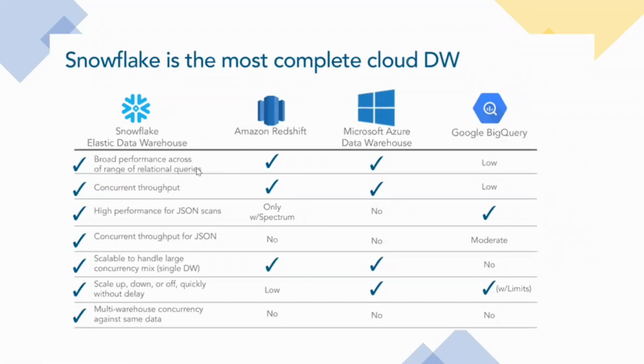And it will support all the file formats. If you observe here, it supports all the file formats, while other cloud providers will not support all file formats. At the same time, see this one: JSON, and throughput concurrency, where the others will not support multi-warehouse concurrency. When we create the Snowflake account, we will discuss each and every point here. I will show you with examples, then you can understand very clearly how the multi-cluster warehouse will work, how scale up and scale down will work, what is meant by multi-cluster concurrency, and what is meant by the JSON format. We will discuss all these things, then it will be very clear for you.